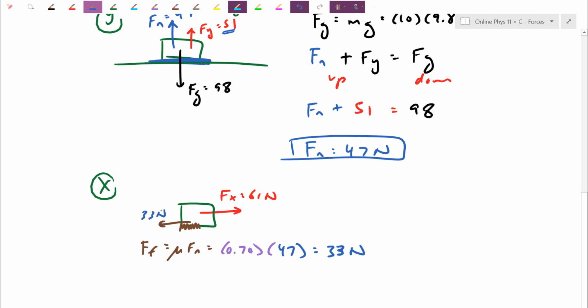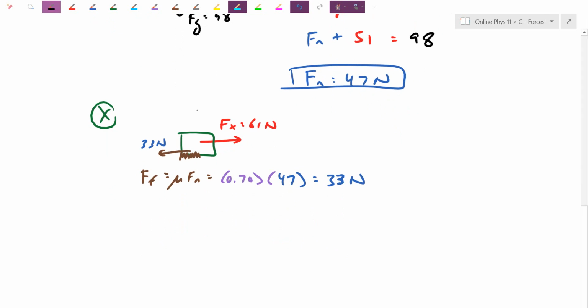Who's pulling harder? Well, in this case, I see that I'm pulling harder. Even though I had pulled it up diagonally at 80, it's only 61 that's left over in the horizontal. Because 61 is bigger than 33, I go bigger number minus smaller number. The net force, the win, the unbalanced bit, is going to be 61 minus 33, so that's going to be 28 newtons. That's called the net force. Remember, net force by itself is not a force. Net force is just the name I give it. This is what's left over, what's unbalanced at the end of the day.